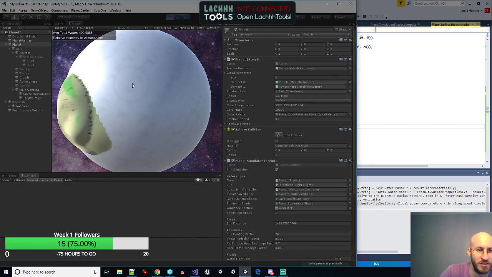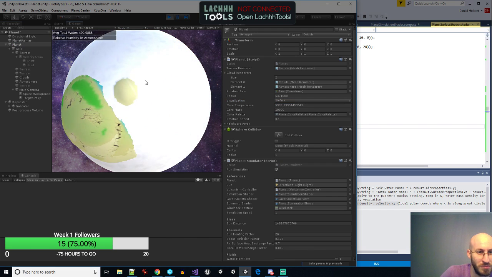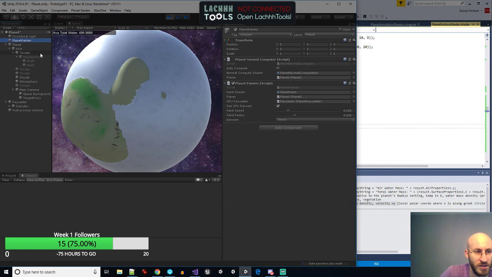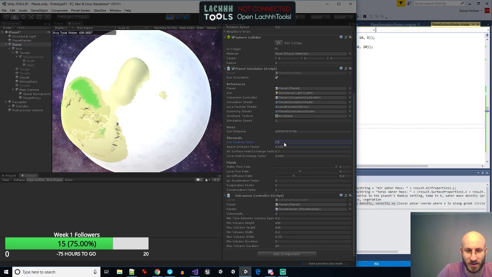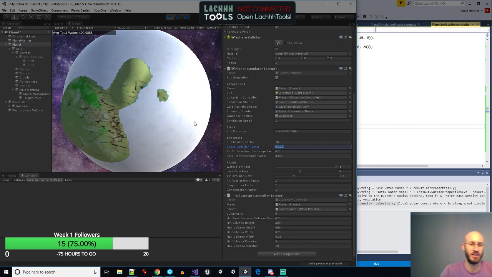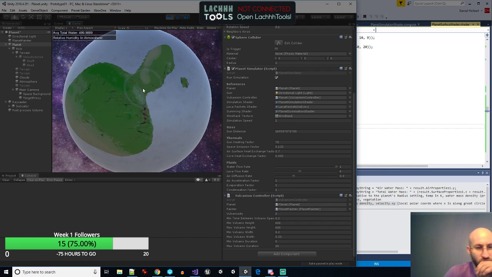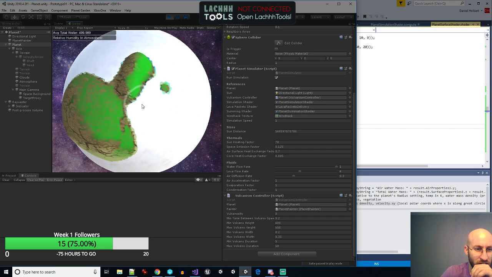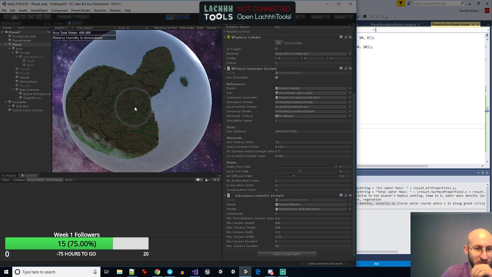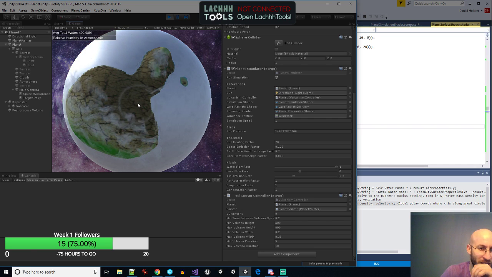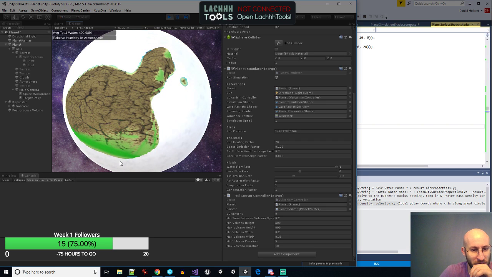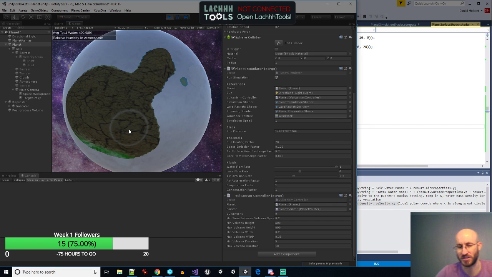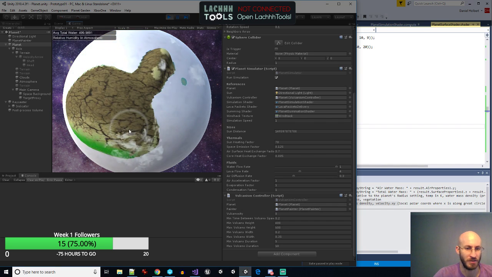So we start off with obviously a default, we have a frozen planet here. What I'm going to do is make the sun a lot hotter. Let's make it like 70 so it gets really hot. It should melt some of that ice. And it looked like it caused some evaporation from the ice and created a little bit of clouds there for a second. And you can see the green, that's a life-supporting habitat, but I think it's quickly getting too dry or too hot, and so that life started disappearing right here, but it's appearing down there. And obviously this is way too fast of a simulation, but for my testing, it's helpful to make it faster.